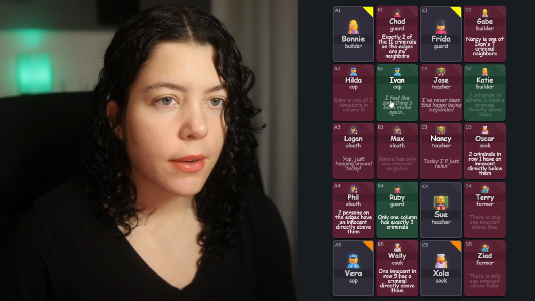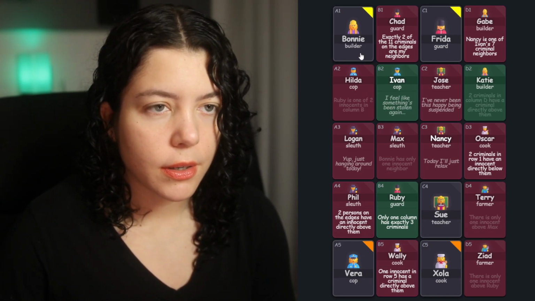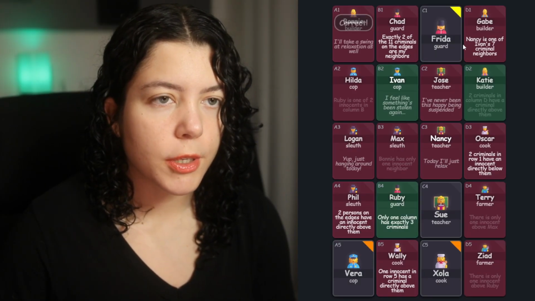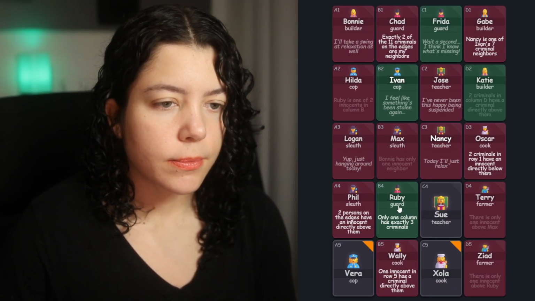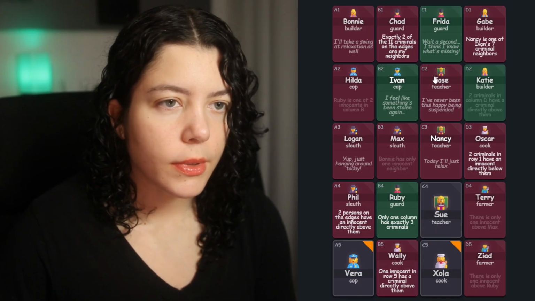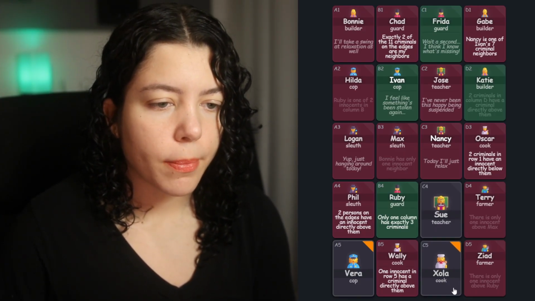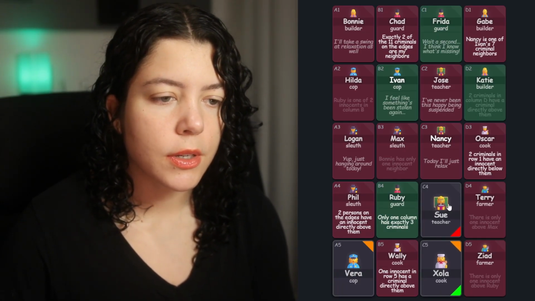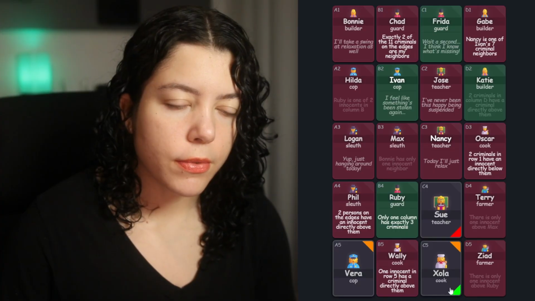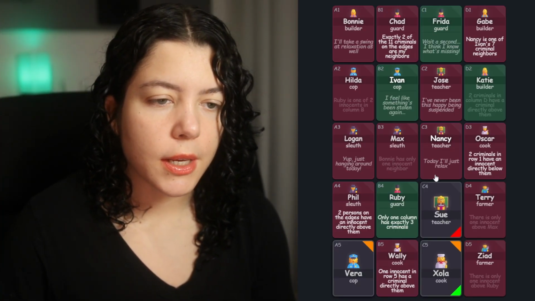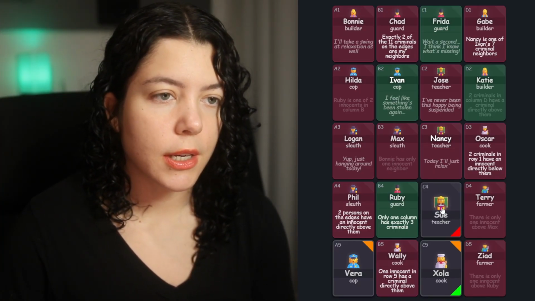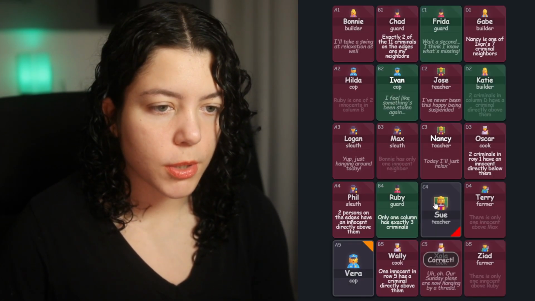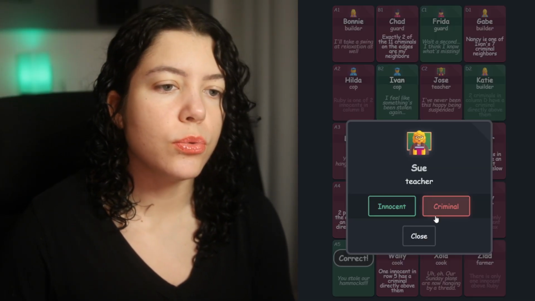So that means that we couldn't have Hilda have an innocent above her, because Hilda is on the edge. So Bonnie has to be a criminal, which makes Frida an innocent. And now we know that column C couldn't have our pair. We couldn't have Zola be an innocent and Sue be a criminal, because even though that would give us our innocent in row 5 with a criminal above them, we would have column C have 3 criminals. And we know that column B is the only column with 3 criminals. So Zola has to be a criminal, which makes Vera an innocent, and Sue.